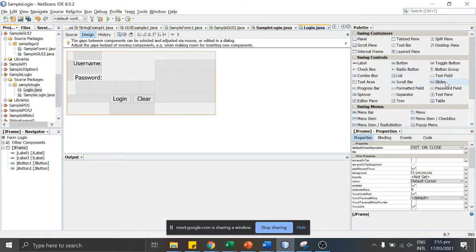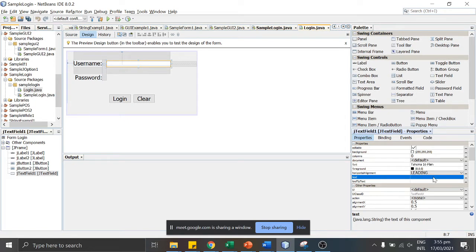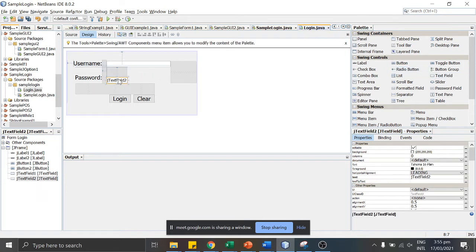So I will also put a text field so that the user can input his username, and password. So it's empty. So this will be JTextField 1, and another text field for password. Sorry.